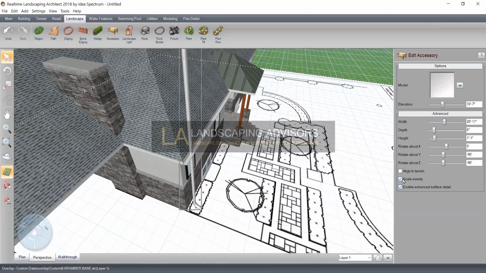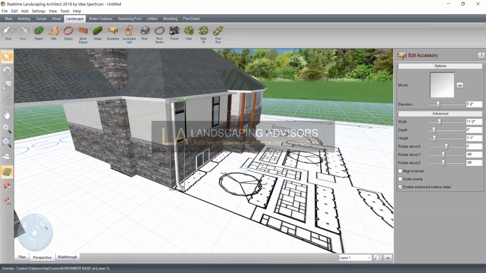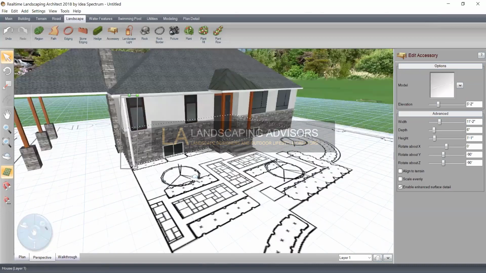Again, you can use scale evenly, and you can bring the height down to whatever you want. Simple. If your roof line's at 12 feet, there you go. See, now the client knows where that is too.